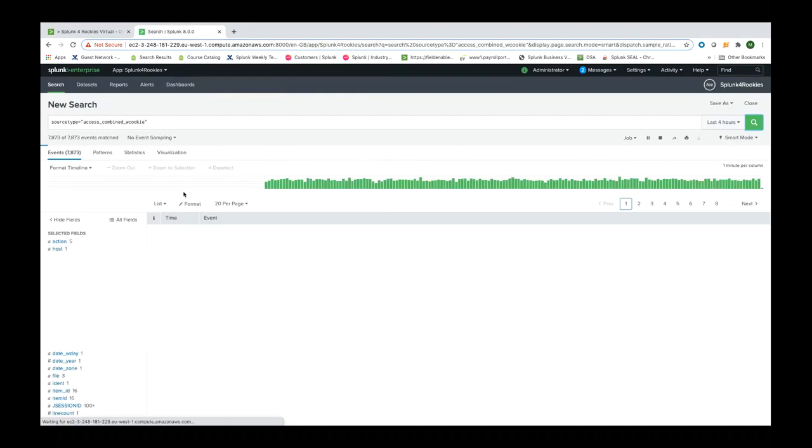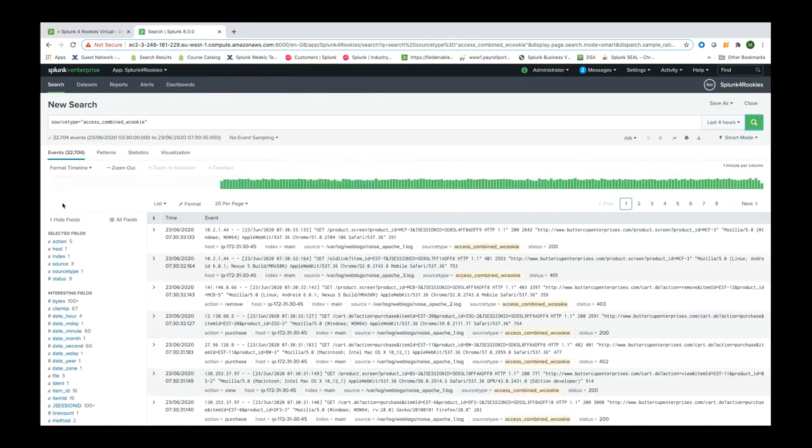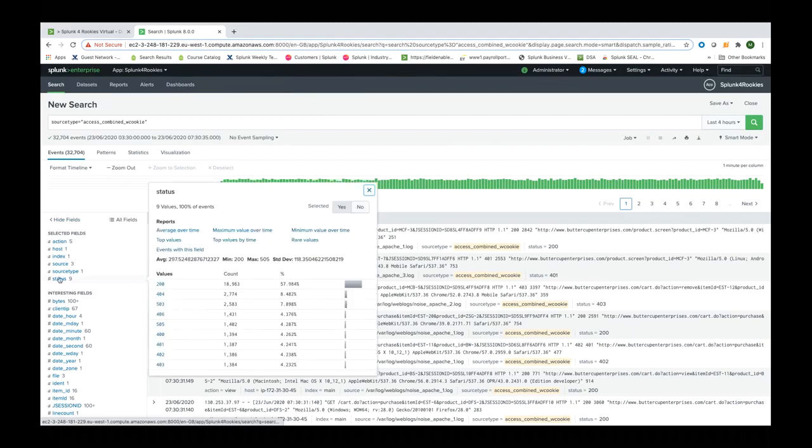I'm just pulling my logs from the web server, and I'm interested in status. I'm going to show you a trick here. Something you could use here, but it does not apply really, is for example average over time, minimum over time, top value by time. That won't work here.